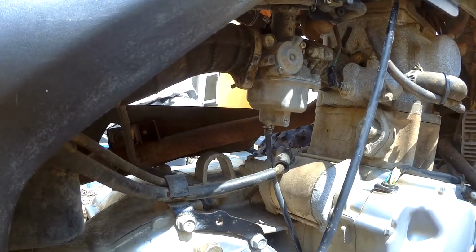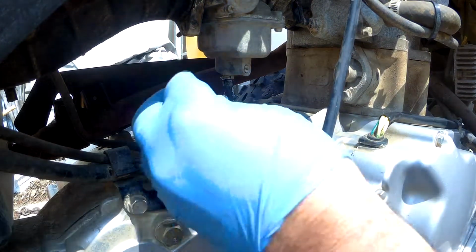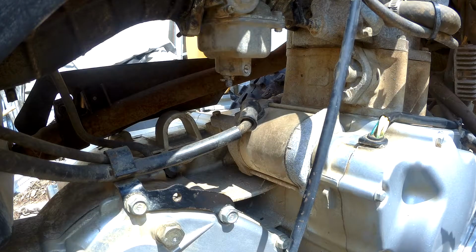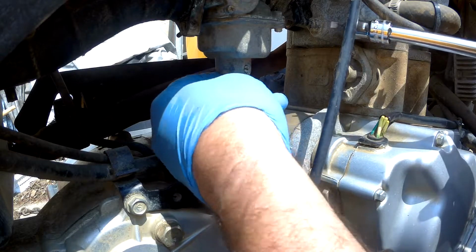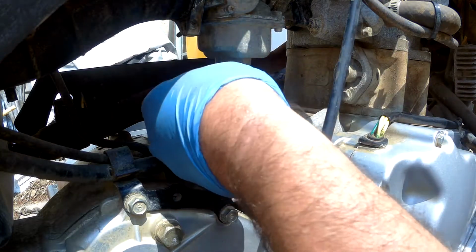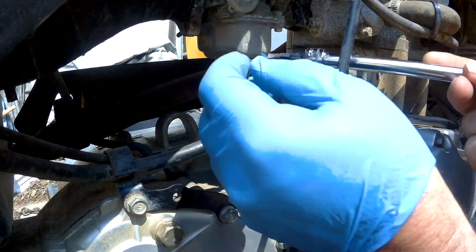All right, so let's see. I'm gonna go ahead and pull the hose off because, well, it's pretty much useless anyway. And this way we can see if it's actually dripping. Where'd that little clip go? That was weird. So somewhere right here is a metal clip that literally just, there it is, I found it. All right, so I found the clip. We'll set it there.